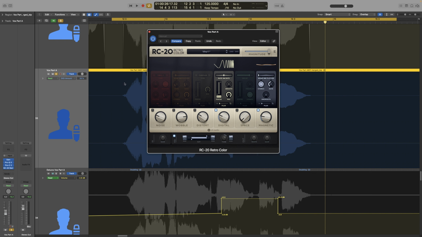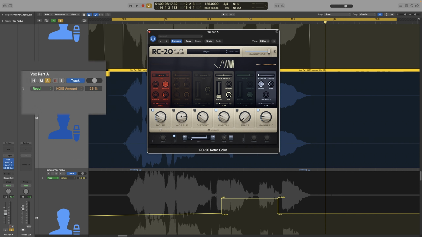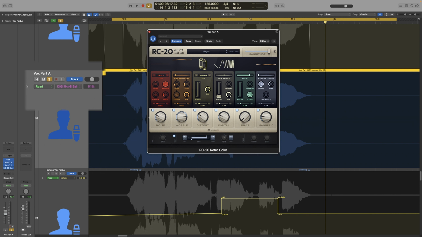Now look what happens to the active automation as I'm clicking on different parts of the plugin. You see it changes to exactly what I click, no need to turn to touch mode.